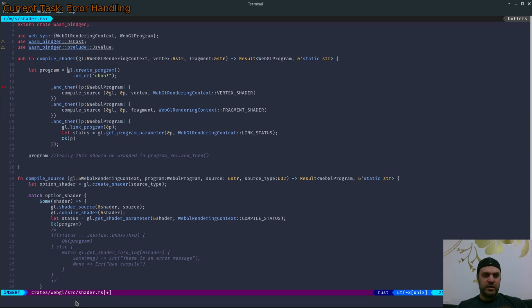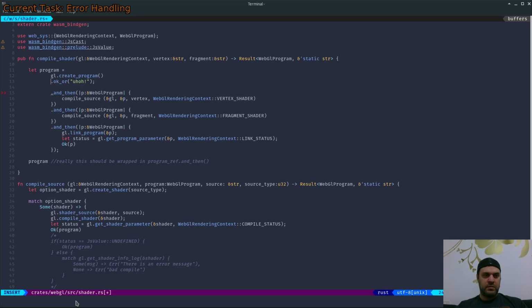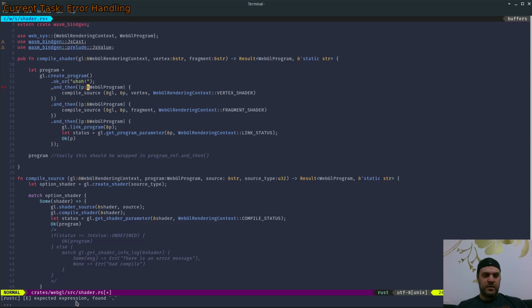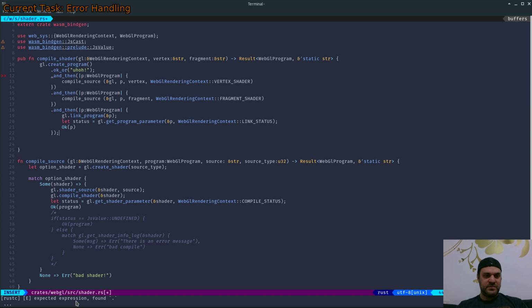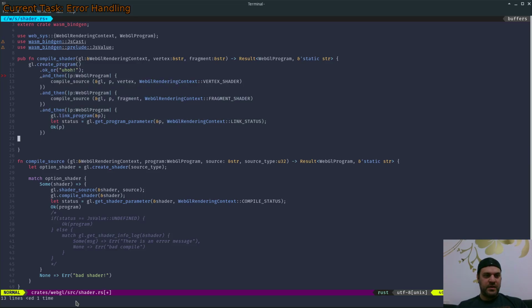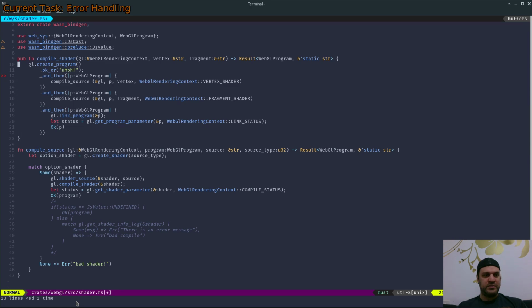Now we could really go to town on this and just do it in one big pipeline. I like that. P. We're just gonna keep passing it. We're just passing ownership through this whole pipeline. That's actually really nice if this works. But I don't think it will because result. Let's see. You can just return this whole thing as one big expression. That is awesome. This is like the second time that happened, right? I feel like this is going to be a common theme in Rust, you know you got it right when it can all just be one big expression.